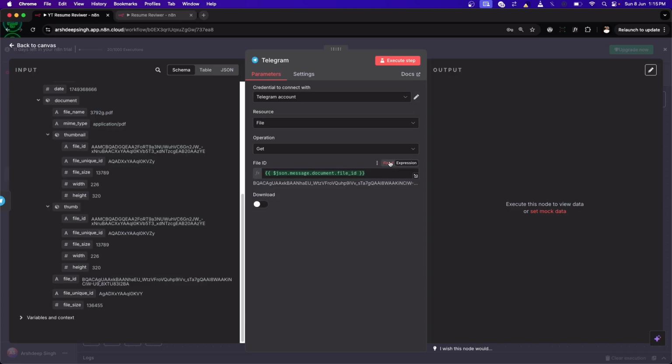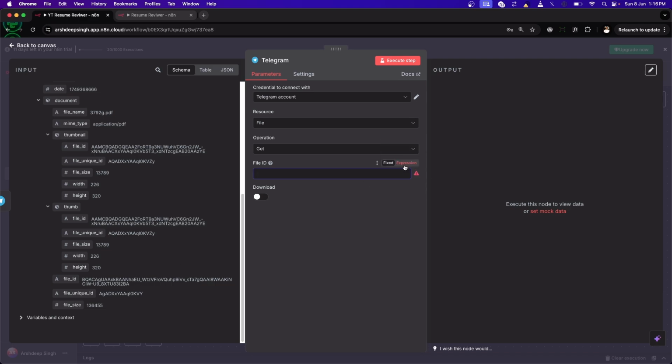So there are two ways you can actually have this. One is fixed. Fixed is something where you provide some kind of text, right? And then expression is something which is a kind of combination of JavaScript or jQuery. You use it here, and with the help of it, you actually do things dynamically, right? So the file ID could be anything other than this. If I upload a different kind of file, it will be a different file ID, a unique one. So I cannot give a fixed expression here because, let's just suppose I execute this once again, and if I provided a fixed text here, it was not able to find the file because it doesn't exist.